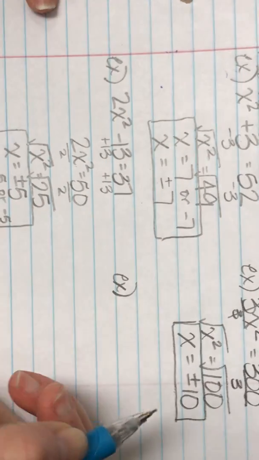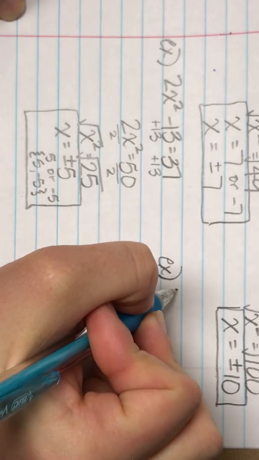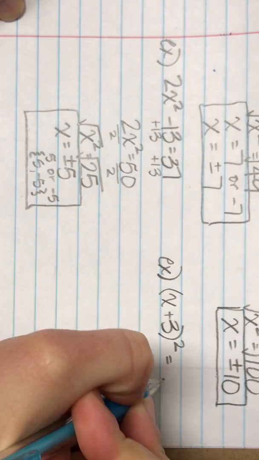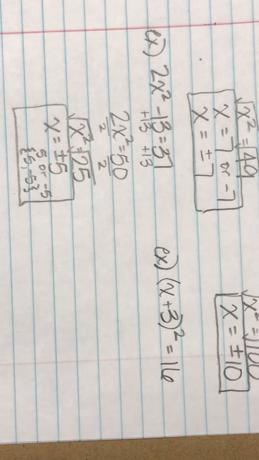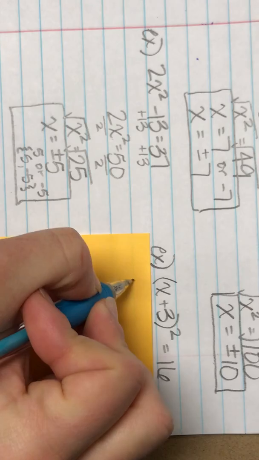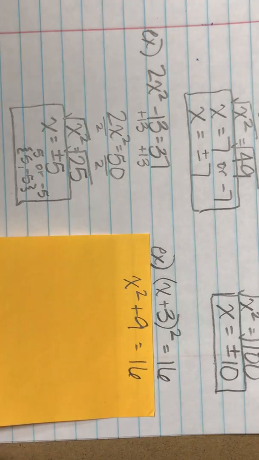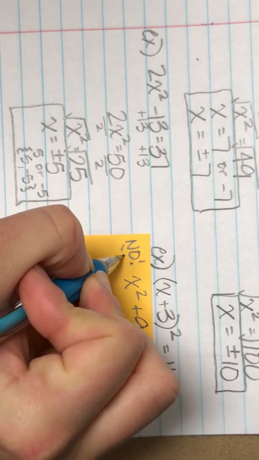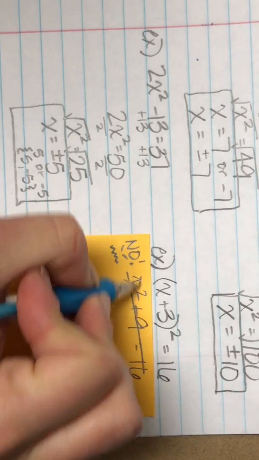So let's kind of throw a couple things in here, because here's where it can get confusing, is when I have the problem parentheses x plus 3 squared equals 16. I've had a lot of people today that have argued or wanted to say, oh, well, that is just x squared plus 9 equals 16. Okay, I get why we are thinking that. We want to distribute the squared. That is wrong. No, don't do that. That's an angry face. That is not how this works.